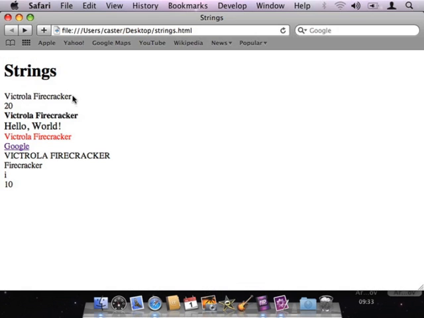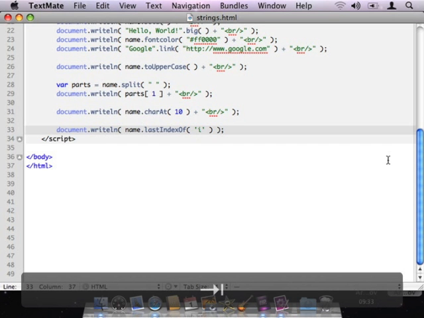In this case, it started at the end of the string and worked its way backwards until it found the character or the string that I was looking for. Notice that even though it starts at the end of the string and works its way back, it still counts the indexes from the beginning. So the i is still the 10th position in the string. It just found it by working its way backward through the string instead of working forward through it. So that's a nice one also.